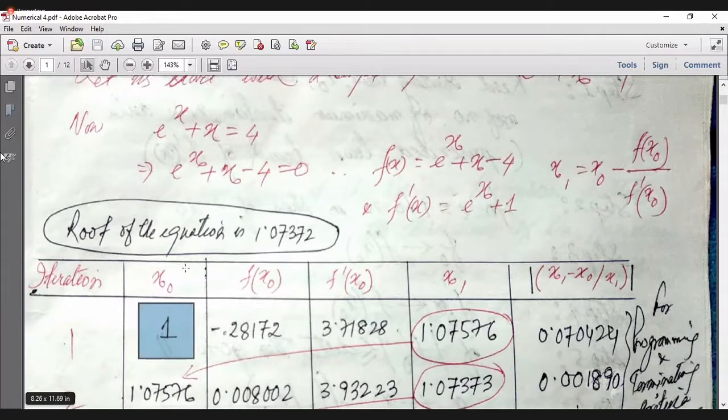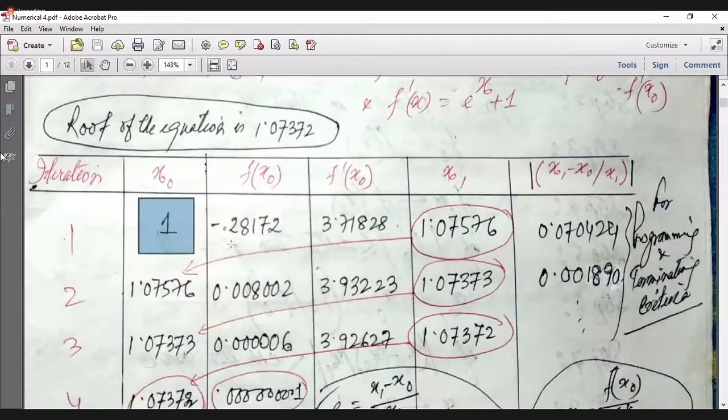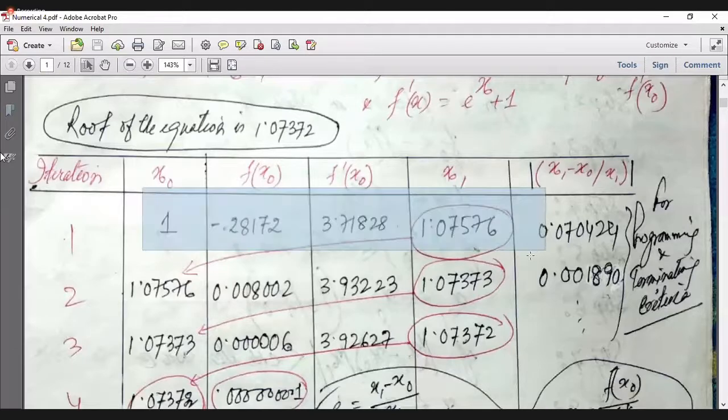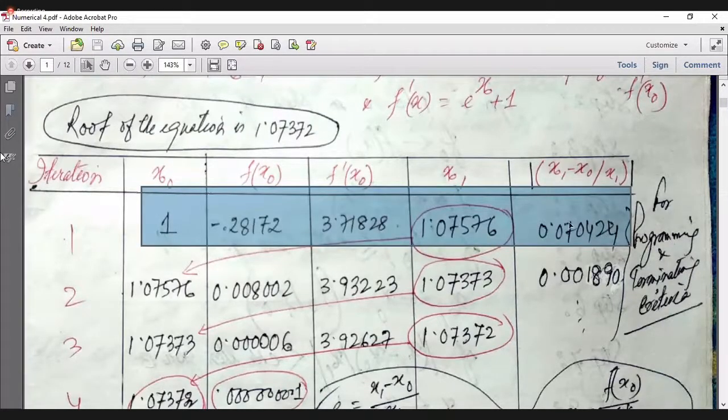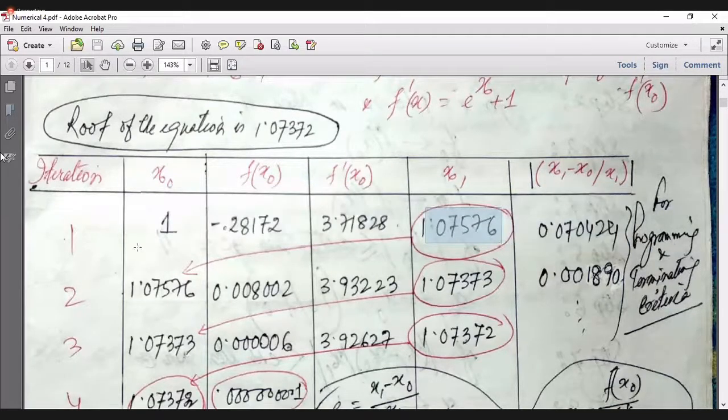I think you understand this line, okay. Then what happened? We are going to calculate the relative error, just for a stopping criteria. So what happened? You substitute the value of this x1, which is nothing but this one, x1 minus x0 is this, and this is the definition of relative error. So here we calculate relative error.